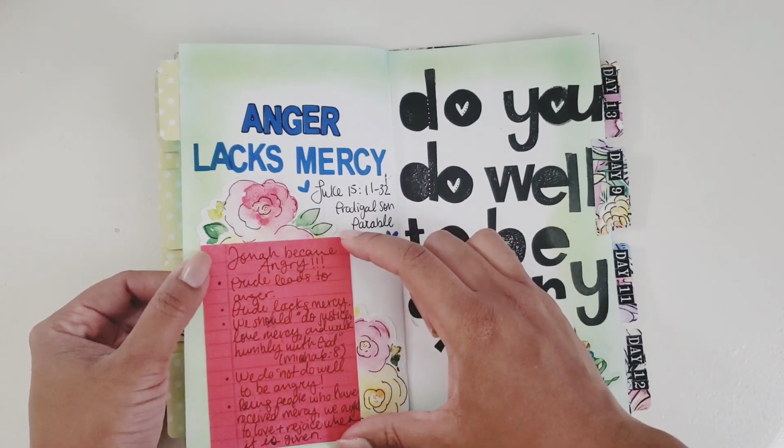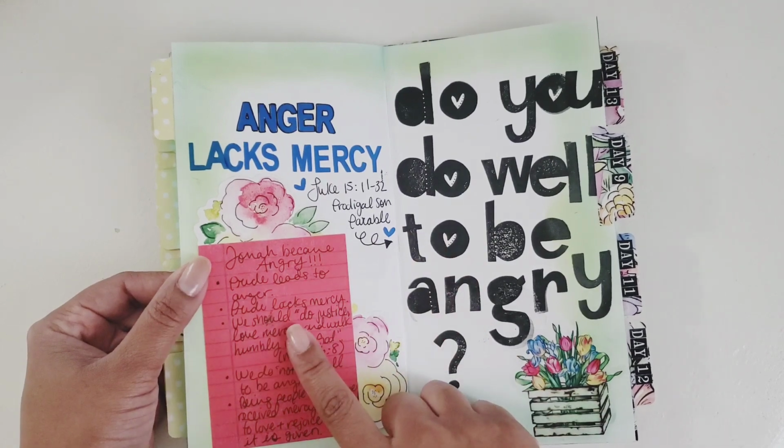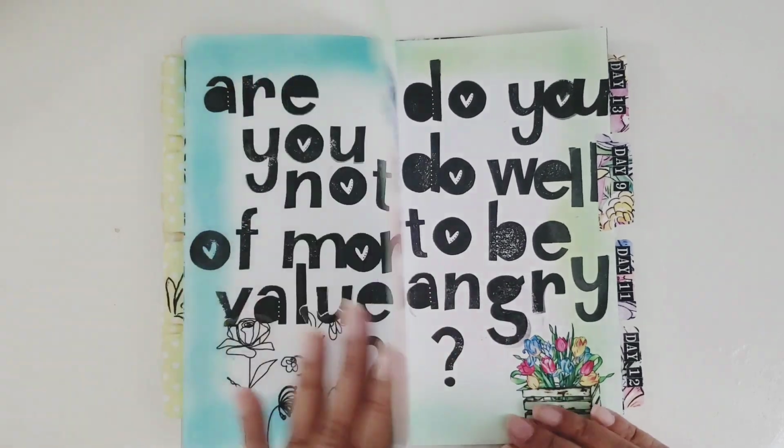But I also made notes on Jonah because on day 9, they also spoke about Jonah and how he was angry and how that didn't align with God.